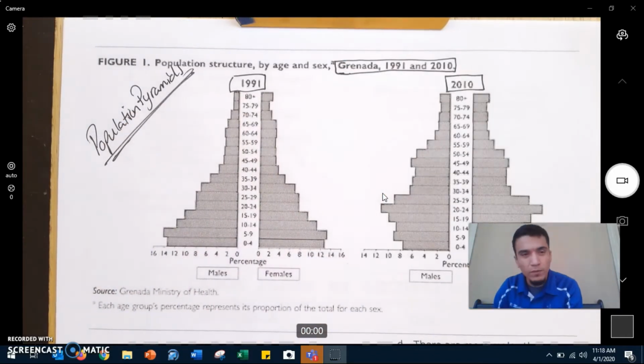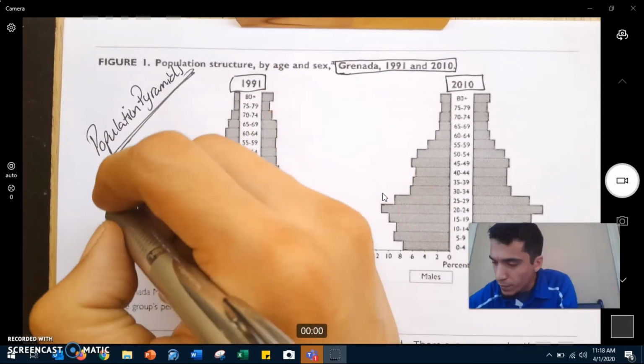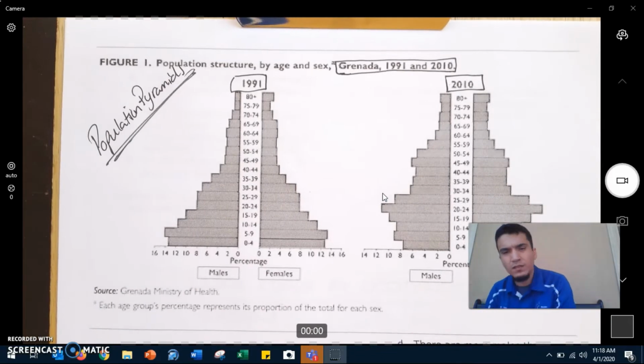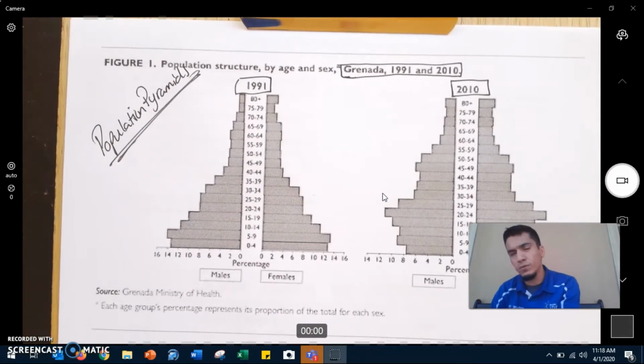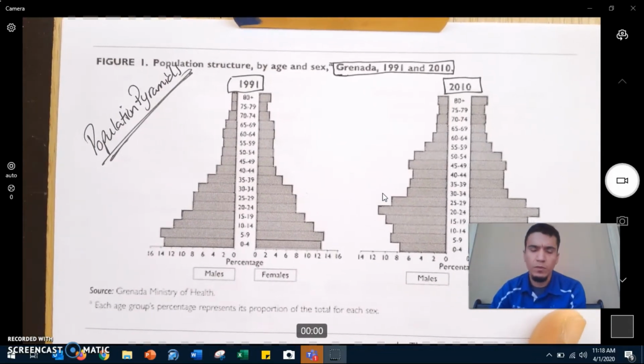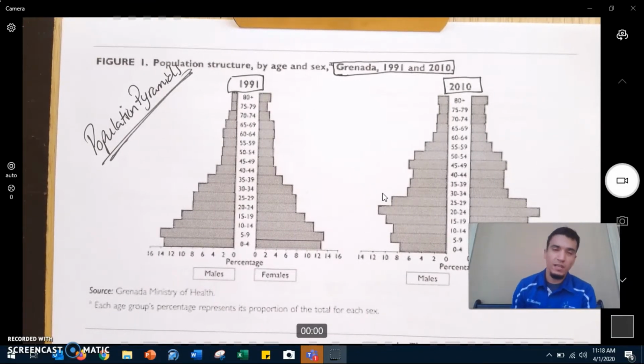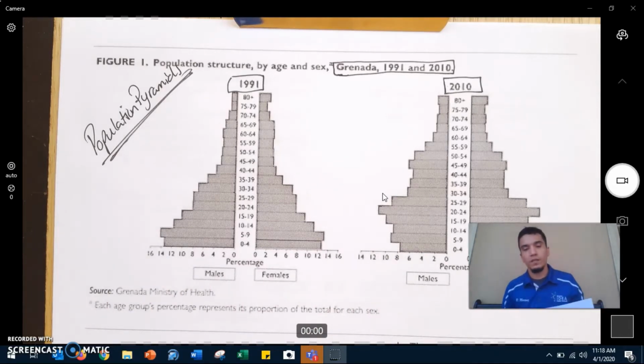And remember, there are 3 stages of a population pyramid: developing, developed, and post-developed. Remember, when it's a developing country, it's all about the base. That's right, you got it. Where the babies are the number 1 population, or the biggest part of the population in a certain area. That tells us the country is developing because birth rates, fertility rates, are going to be high in a country that is developing, not a country that is developed.